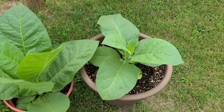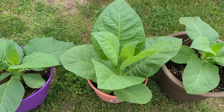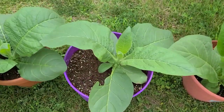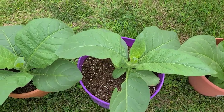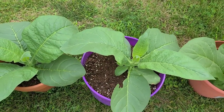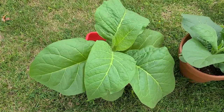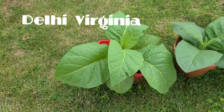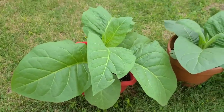I've got — I think the first one there is Black Mammoth, that one is a Virginia, and that one I think is called Cherry Red. There's another little Black Mammoth — probably my favorite tobacco, the one I care about the most. It makes a great wrapper cigar leaf. There's another Black Mammoth, and right there I think that is a Criollo plant — I'll have to check the label. That one's really getting big; I've got to plant that in the ground soon or else it's going to be stunted.